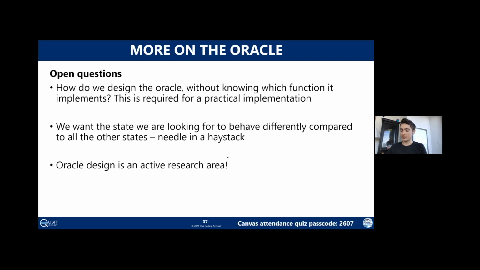The last point here is just a note that oracle design for, for example, optimization problems, right? Like trying to design effective oracles for a traveling salesperson. That is an open area of research, right? There's many possibilities, and we're not really sure which ones work best. That's one of the things that I don't really know too much about, but it is an active area of research. Very interesting one. So I guess that's not maybe a super satisfactory answer, but part of the reason is just that we as humanity don't know a super satisfactory answer yet. This is kind of the edge of our knowledge at this point. So take that for what you will. There is a lot more to learn on this, but oracles remain a difficult problem.